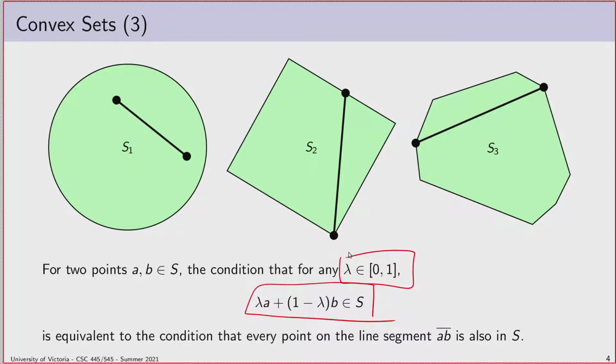The condition is equivalent to saying that if I choose any 2 points, A and B, the entire line segment lies inside the set. Although it is true that the algebraic condition tends to be easier to work with than talking about line segments. Unless, I guess, you're inclined to write proofs that are very geometric or construction proofs, perhaps the line segment approach could be helpful. But generally, it's usually easier to use the algebraic condition.